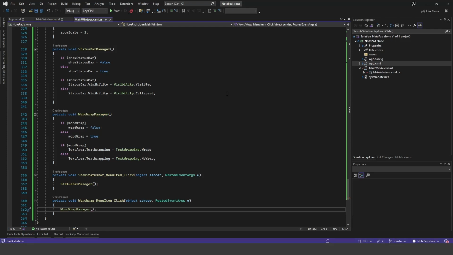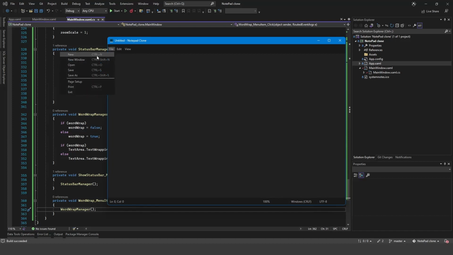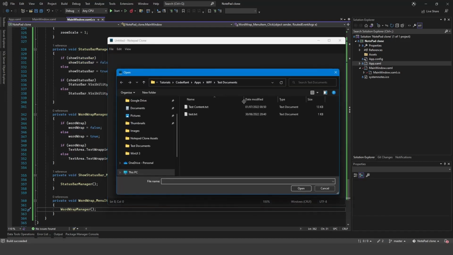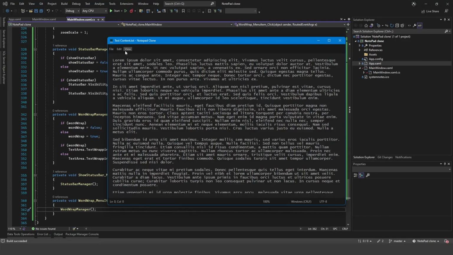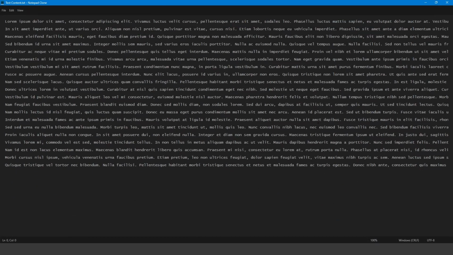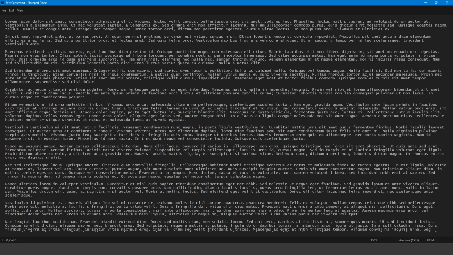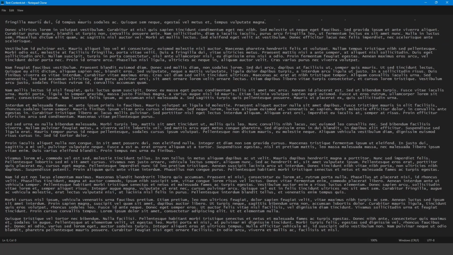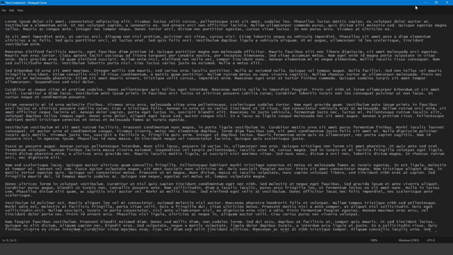Let's try that one again, shall we? There you go. That's much better. It looks bloody awful when it's in word wrap, but when it's not word wrapped, at least we've got a working thing going on there.